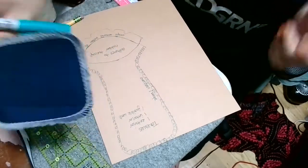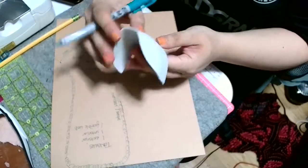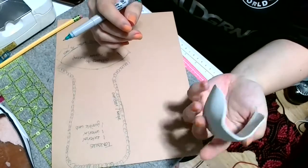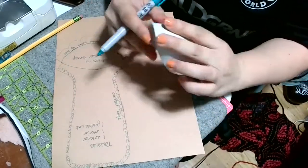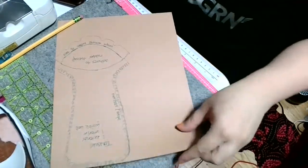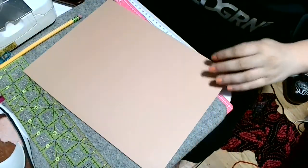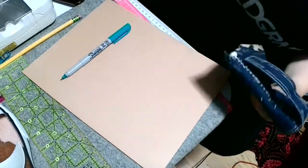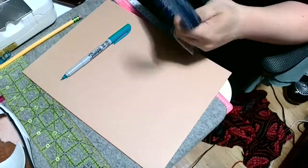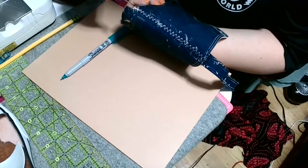Okay, so we have this piece drawn, and we will move on. So this is the heel stabilizer part that we had already taken apart, and we don't really need to trace this part because we're going to use this exact same part. So we'll put that one aside. Let me grab a new sheet of paper. And here is where it gets a little fun. So let's go ahead and take out these zigzag stitches.